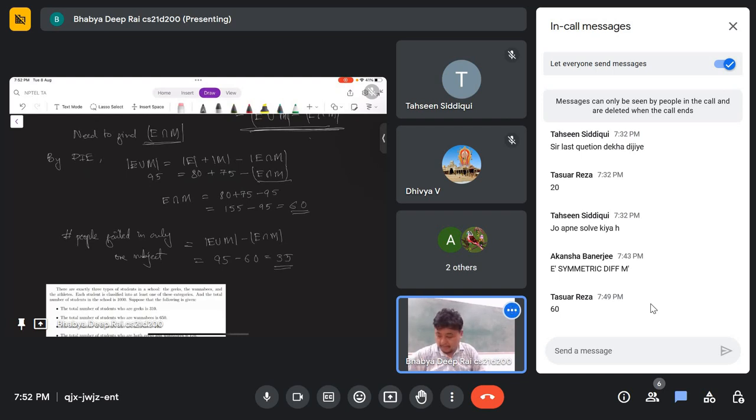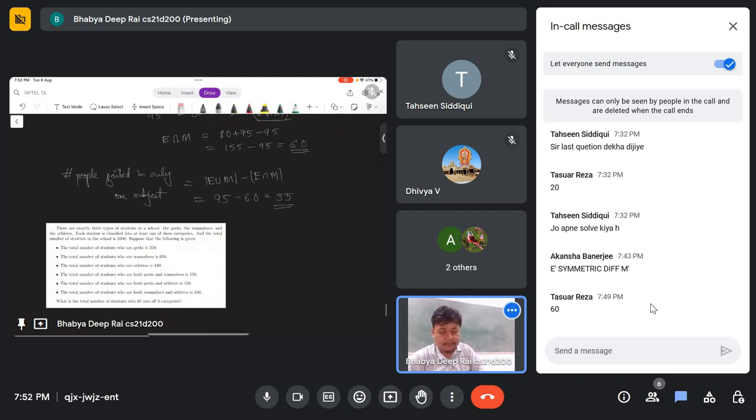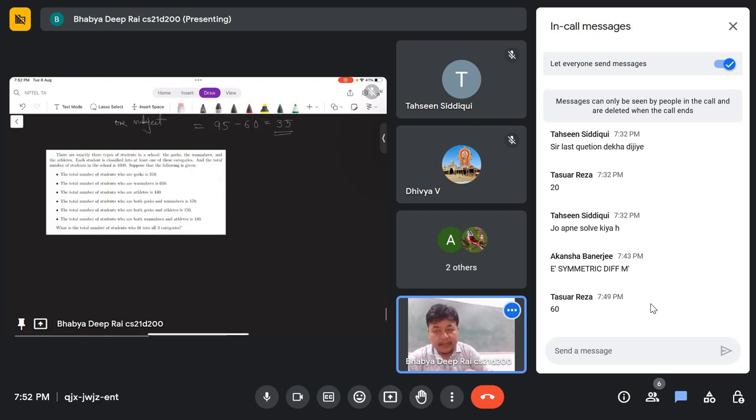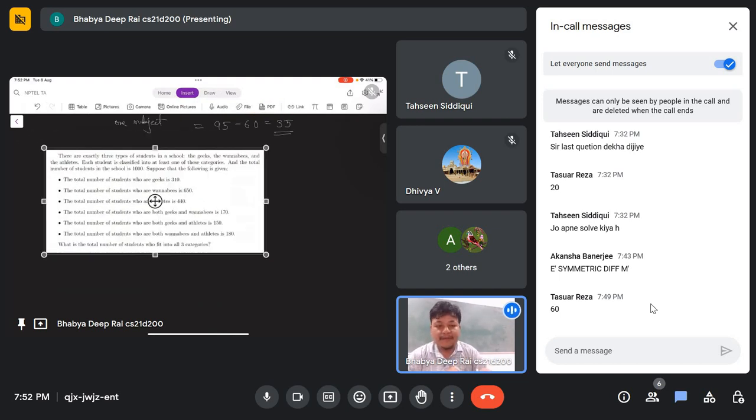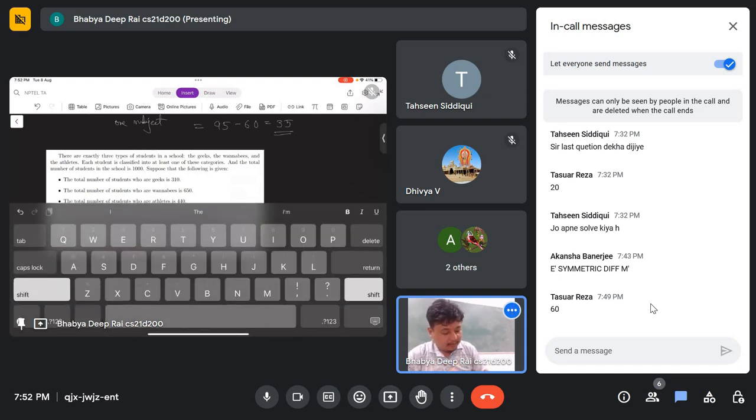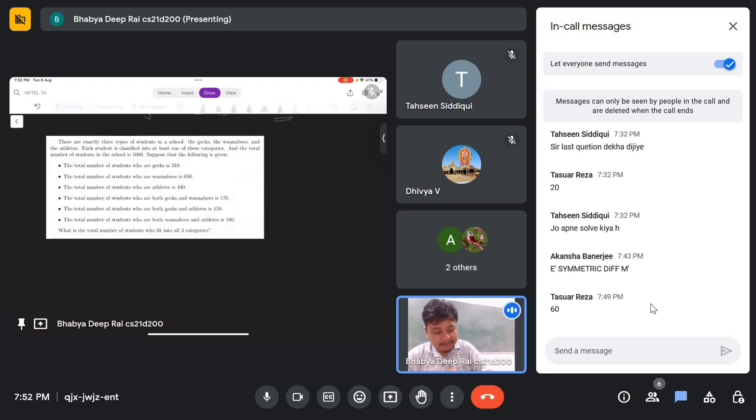So it's almost 8 now, and I think we are running out of time. This is the final question. Although this is a direct application, maybe screenshot this question, or even the document will be shared later, don't worry. So try solving this offline. It uses another principle of inclusion exclusion. It is pretty straightforward, a direct application of the formula.